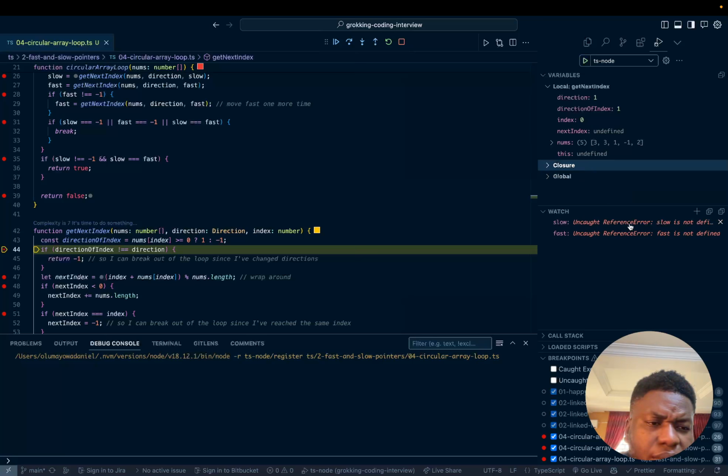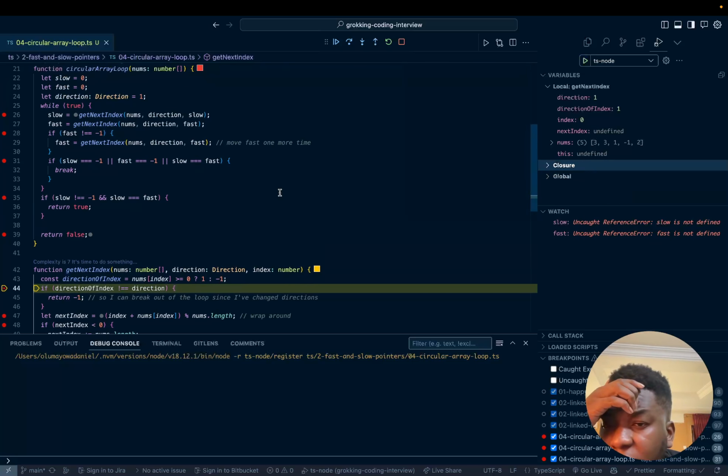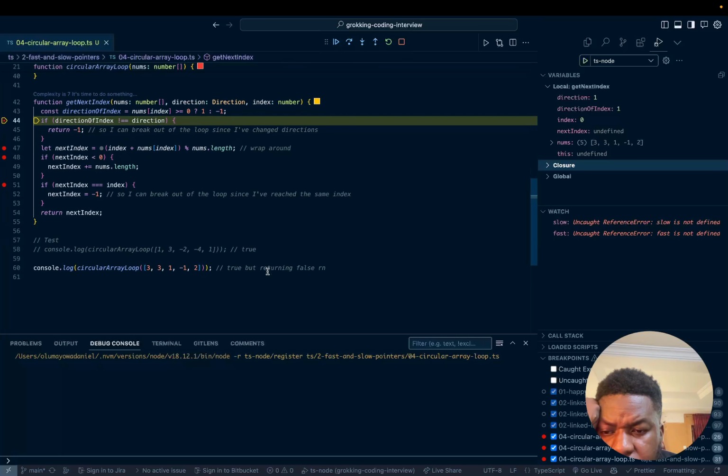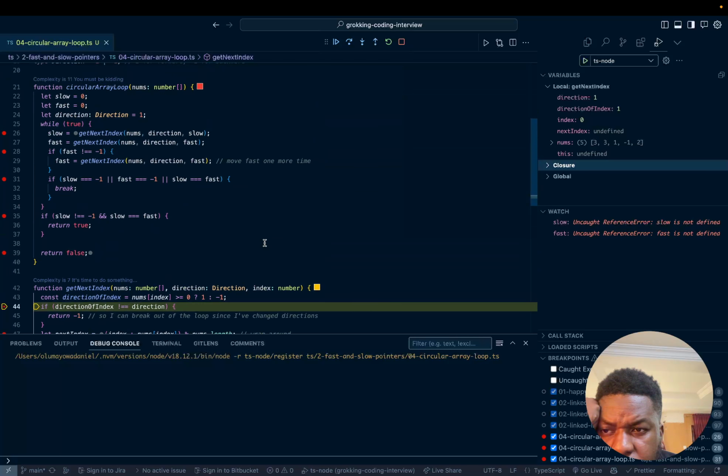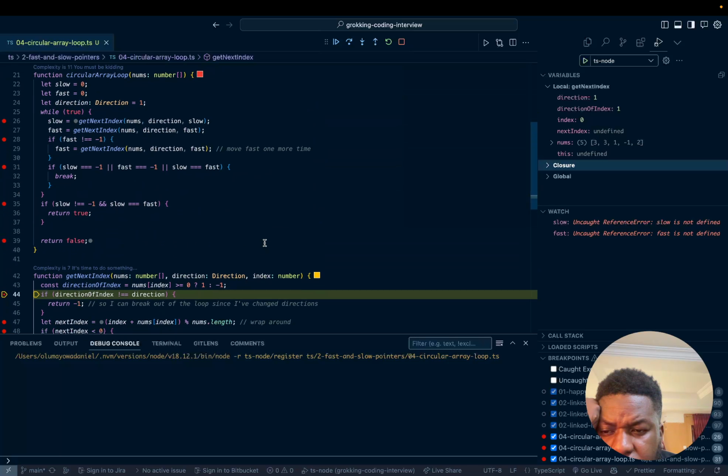I wish this wasn't a thing, but it tends to be, unfortunately. But I know slow and fast are 0 though, so I'm in this thing where the direction is 1, the index is, wait, what? What's the index? Okay, the index is 0.